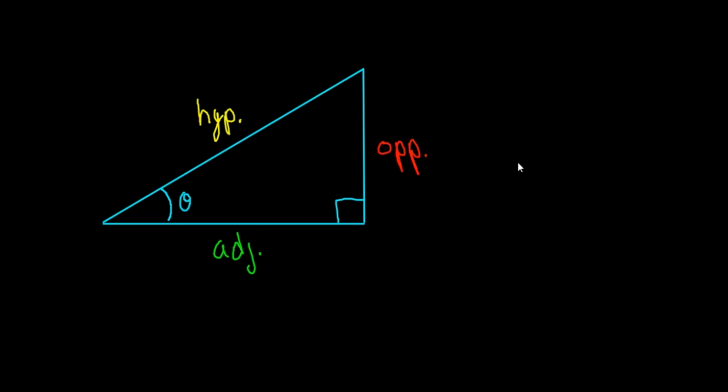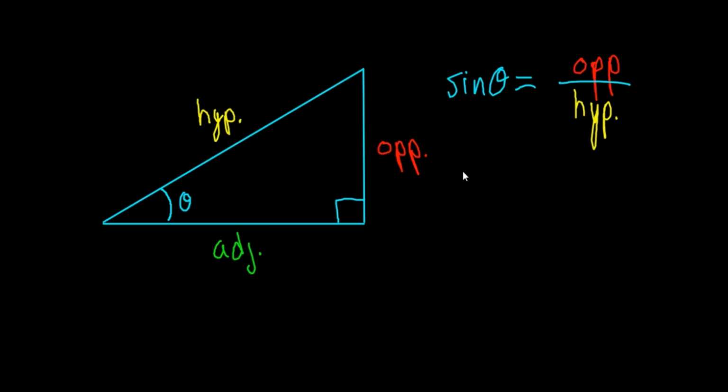You may be familiar with the right triangle definition of the sine, cosine, and tangent functions, where if theta is some angle in a right triangle, and theta is not the 90-degree angle in that right triangle, then we have that sine of theta is equal to the length of the side opposite to theta over the length of the hypotenuse of that right triangle that theta lives in.